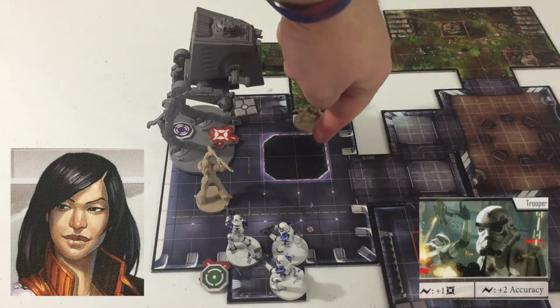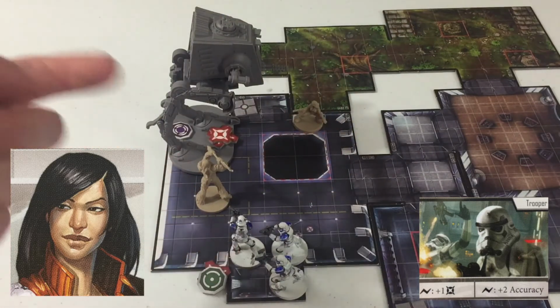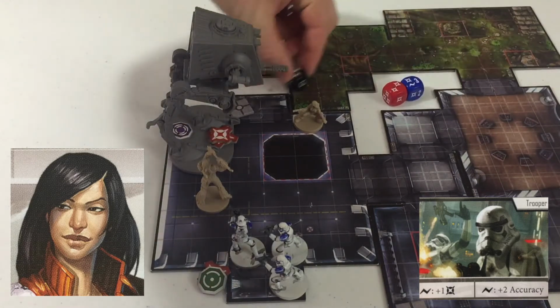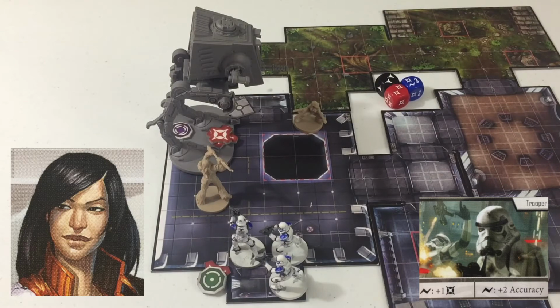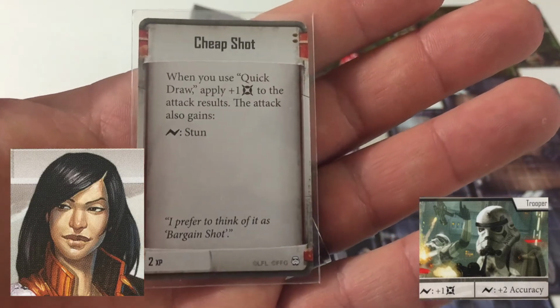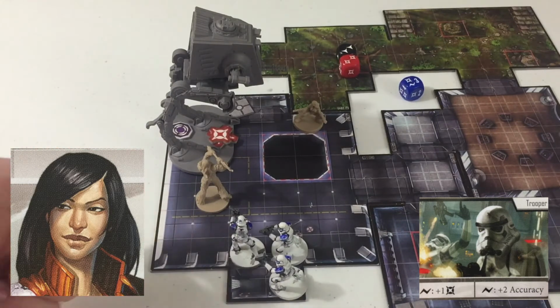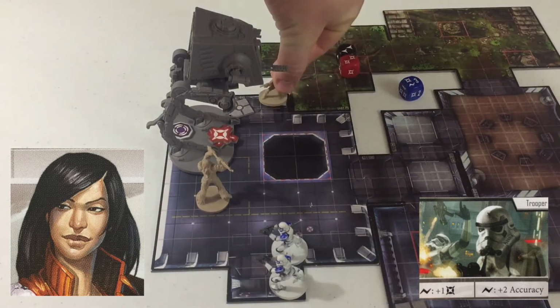So she's going to take a shot. 1, 2, 3, 4, 5. It doesn't matter which one. So she's definitely shooting at the one who is focused. All right, so she only has 3 accuracy, but she does have a surge, which will give her +2 accuracy. Now, these 2 are blocked. That's 1 damage. But then because of the cheap shot ability, she applies +1 damage to the attack results. So that's 2 damage, which, since this is a regular Stormtrooper, is enough to kill him. So he is dead. And she'll once again use the Opportunist to move here.